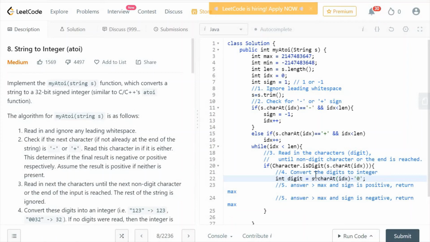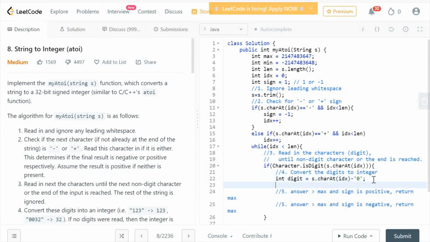This step, we convert the digit to the integer by doing the math operation on the characters. Then we will append the digit to the answer.